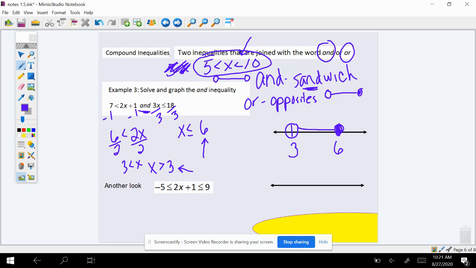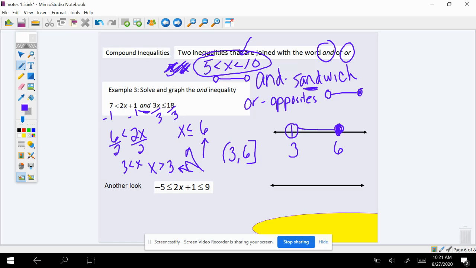Now, I do want to show something that I'm going to go into in another video, but I'd rather start talking about it here. Another way to write that, if you don't want to write it with all this stuff going on here, you could also write it as an interval. You could say that it's between 3 and 6. And let me show you the notation I'm using. The parentheses, and I'm going to talk about this later, so this is just an introduction. I promise I'll do more of this later.